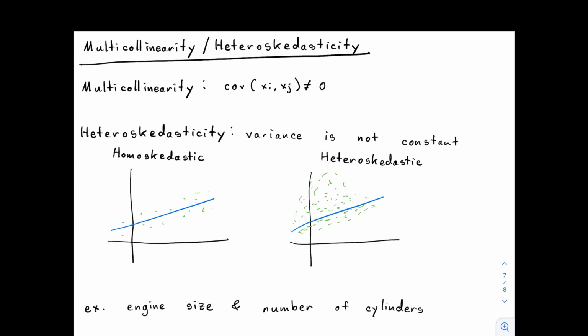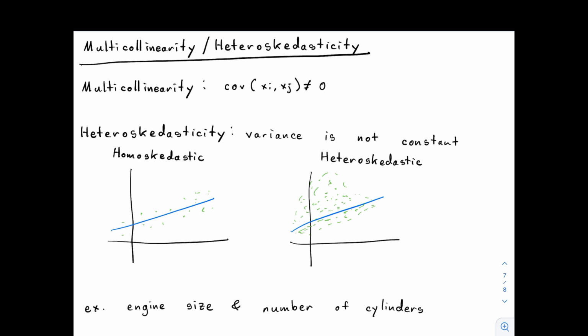Multicollinearity, you can think about it as there being some kind of covariance between your xi's, right? So your xi's are your explanatory variables, and if there's some kind of covariance between them, then it's very likely that your coefficients are inaccurate because you don't know if you're accounting for the effect of one particular x, or another particular x, or some combination of the two. And we'll come back to an example of that in 1 second.